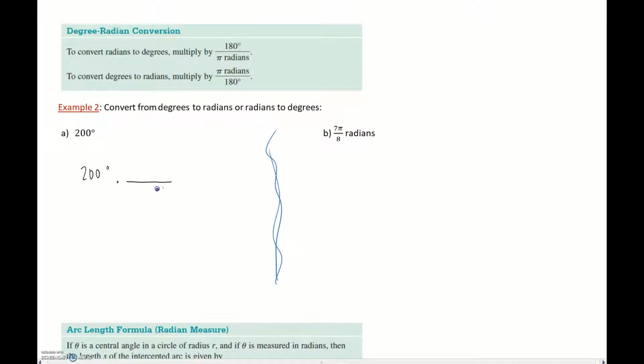And I'm going to make sure I put degrees on the bottom, and I'm going to put radians on the top. And all I need to do is multiply this by a fraction that represents the number 1, because multiplying by 1 wouldn't change it any, but somehow relates degrees and radians, and pick anything you want. I know 0 degrees and 0 radians. Well, that would be a bad one, because multiplying by 0 is not multiplying by 1. So I can't do that.